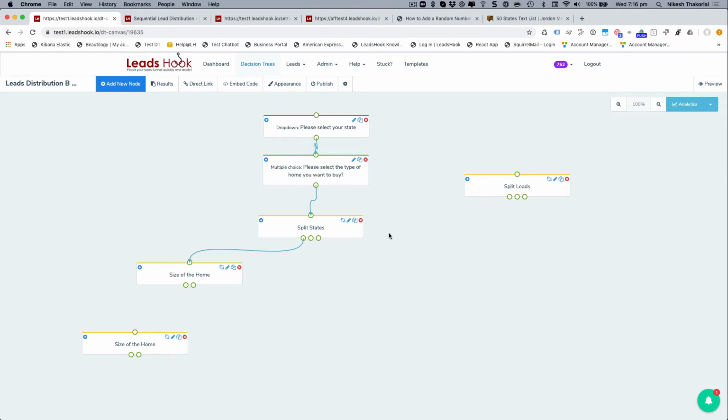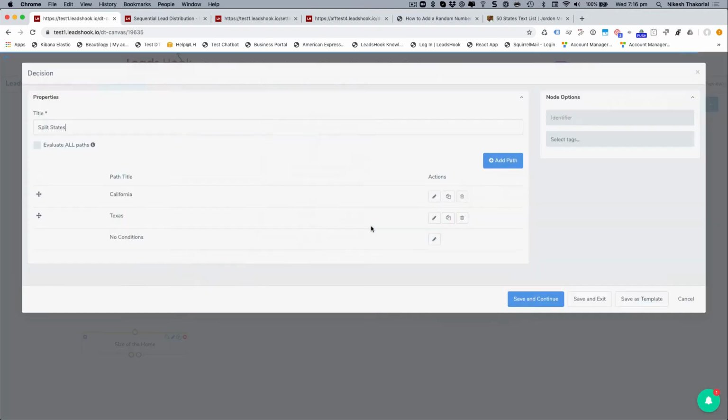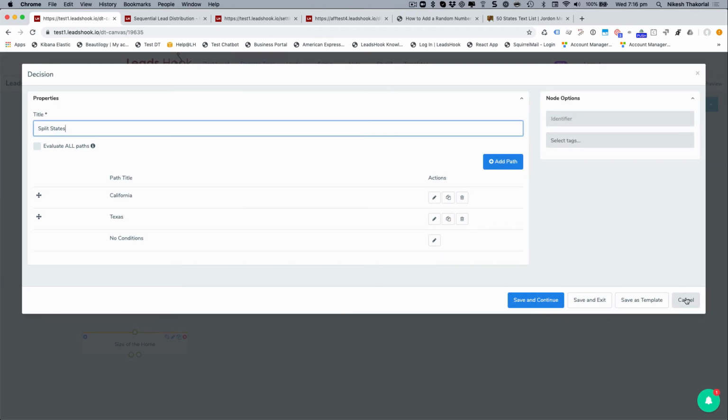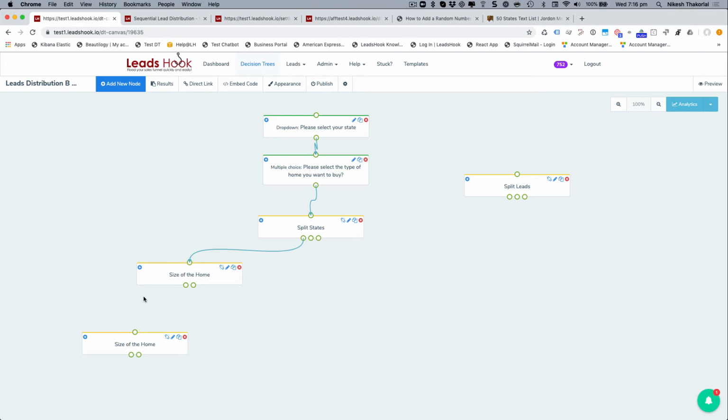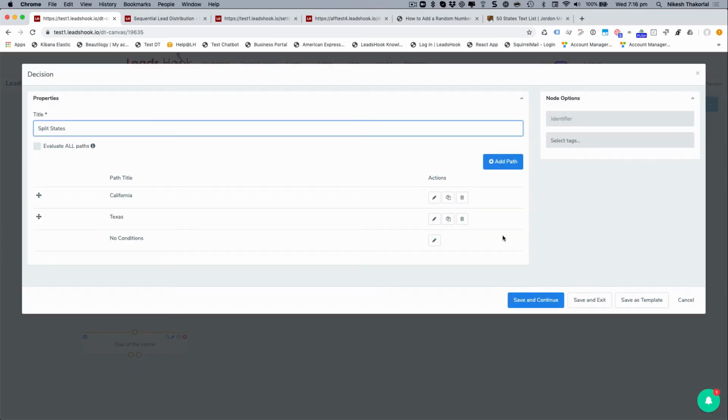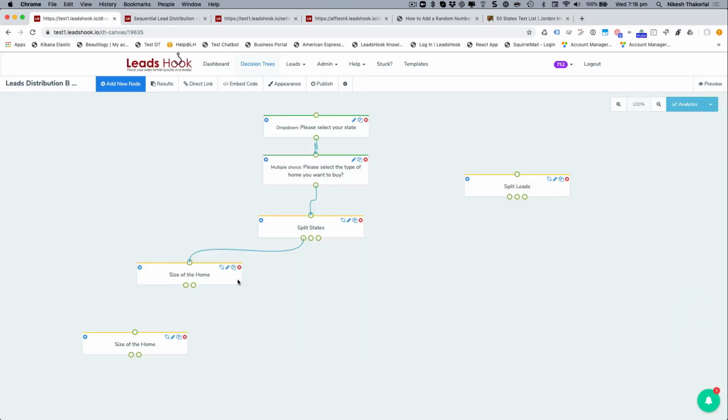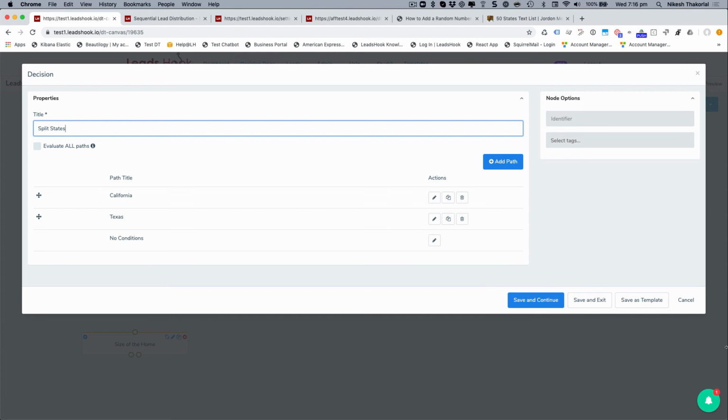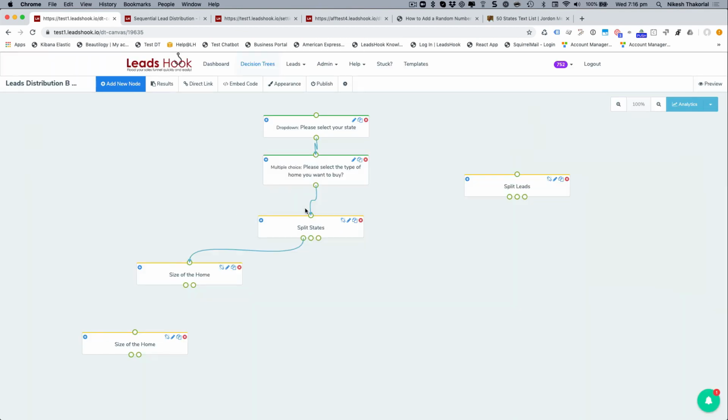But here's the other thing. Okay, so I just wanted to share with you that if you are doing this over and over again, then what you can do is go ahead and just clone this, because you can always clone it, so that way this structure remains the same. The other thing to do is, if you have made a decision node and you like it and you want to use it over and over again, go and save it as a template right there. Save as a template, and you can do that. Well, probably not the home size, but the states, 50 states would probably be the better one, because you'll be adding quite a few entries over here. So that way that is always available for you, and it's a separate decision node.